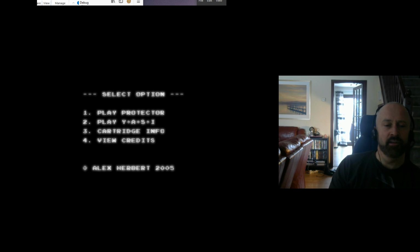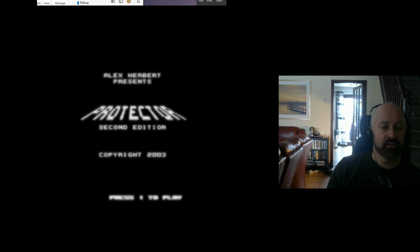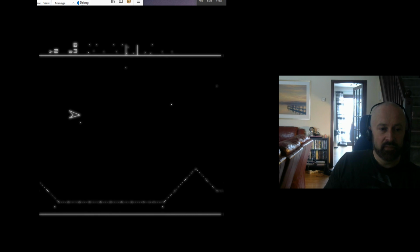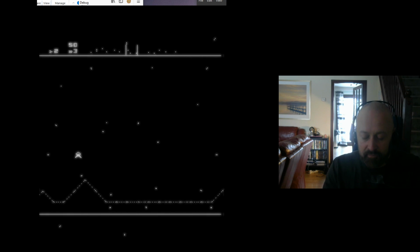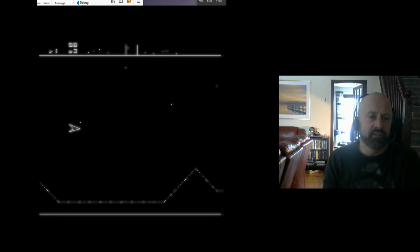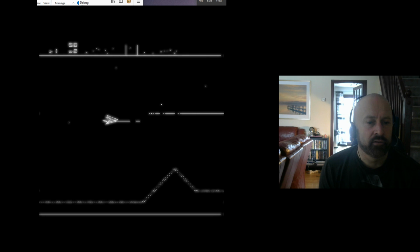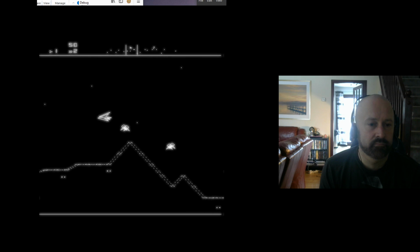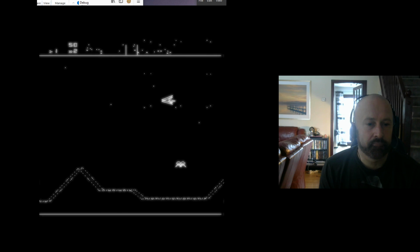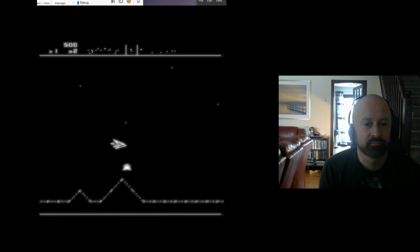Why am I pressing 2 on the keyboard? I don't believe I've just done that. Oh, I'm going to Protector. Right, okay, let's play Protector instead then. Now you can tell here, this is Defender, but I'm trying to get the keys right. So that spins me around, and that's fire. It's pretty damned impressive for a Vectrex.